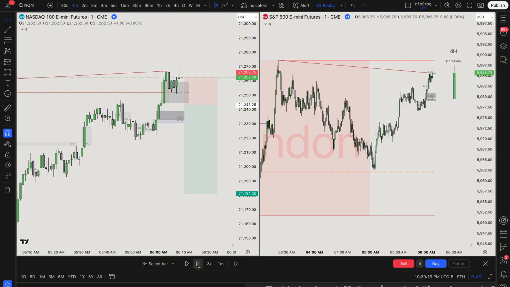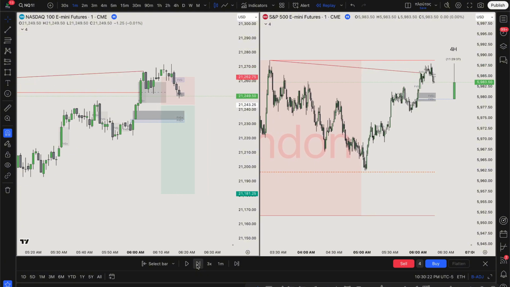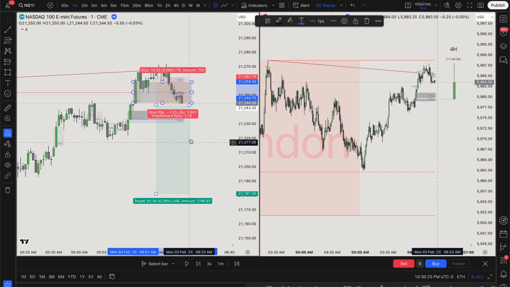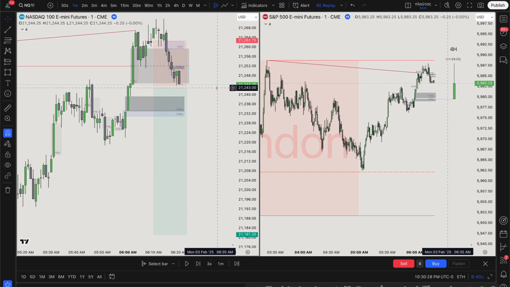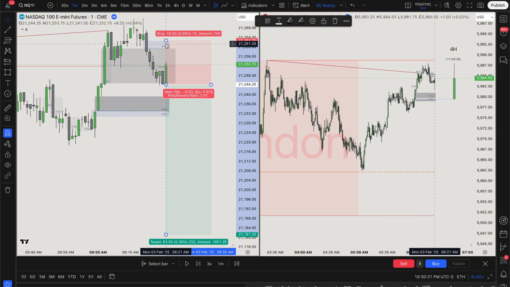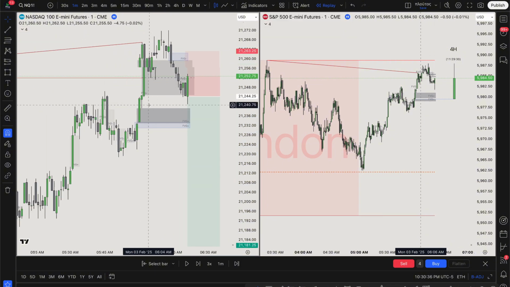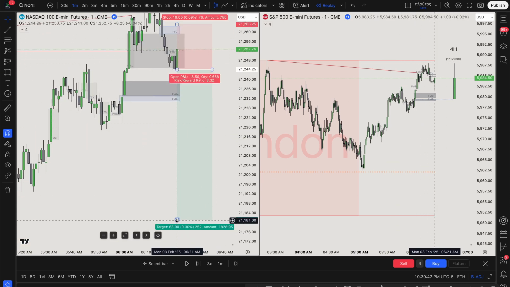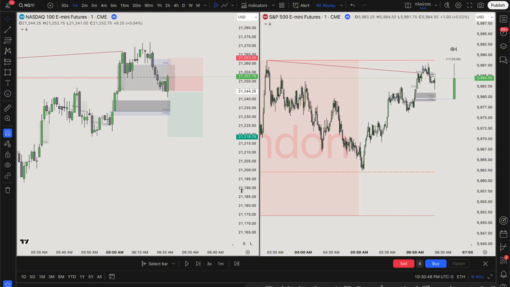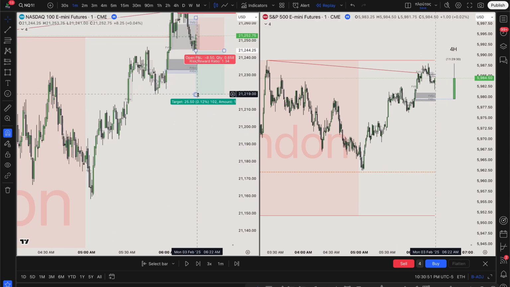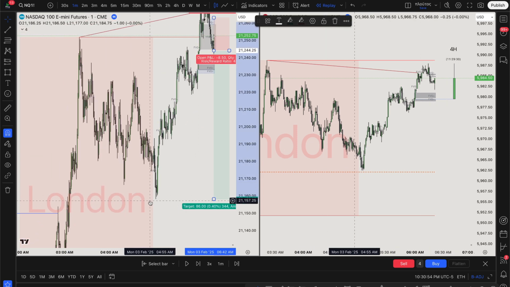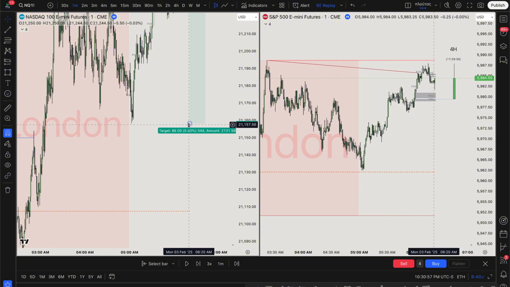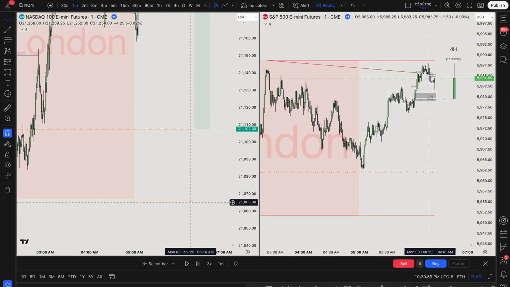So in this example, you can see we got this inversion in a little bit here, boom. Price closed below it, and now my entry would be the candle right after we close, and the stop loss would be a close above this fair value gap. So we have this liquidity sweep, we have SMT, and now we have the inversion fair value gap. I would probably trim some here, go to break even at these lows, and hold some runners until the next liquidity, which is this here, and then the clear liquidity is this, then this 50% of the dealing range, and then the London session low.